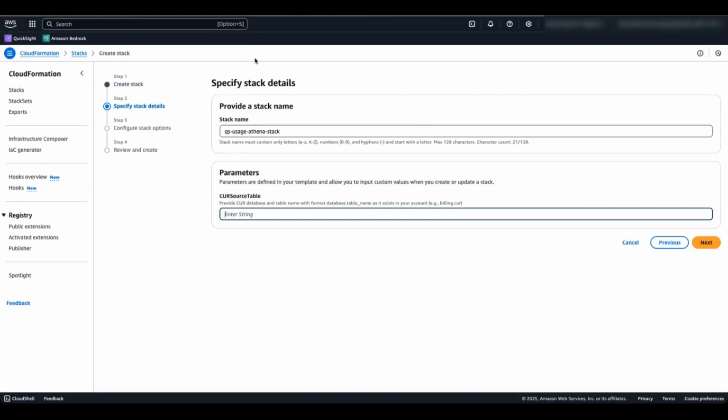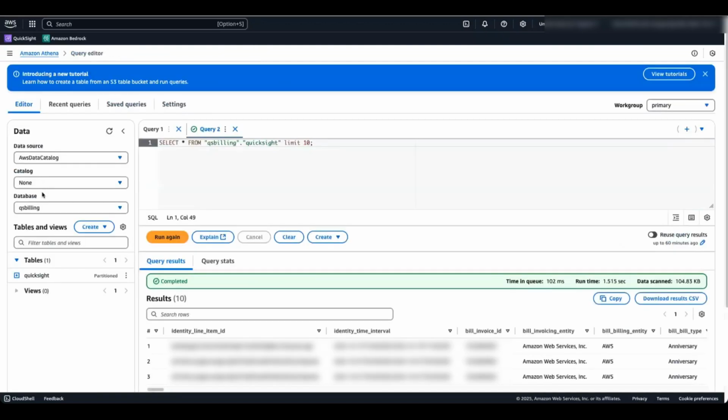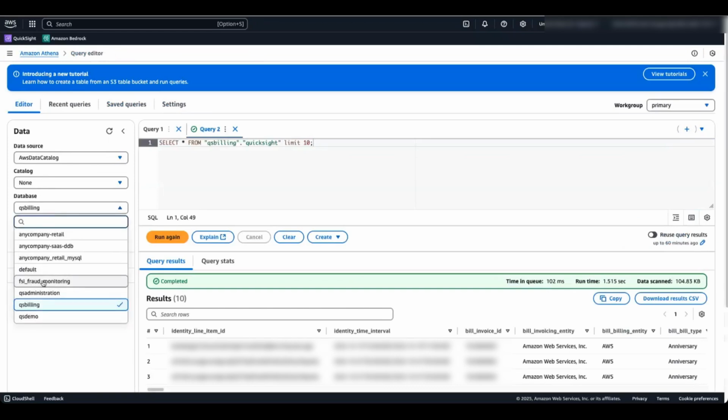And as part of the prerequisite, you would also run a Glue cataloging, so that the S3 location where the cost and usage reports are placed is cataloged in Glue for Athena, right? So in my case, I have this one in what I call QS billing.